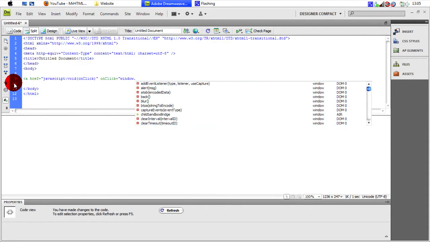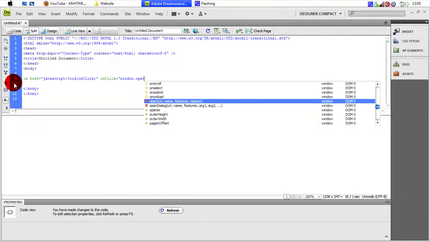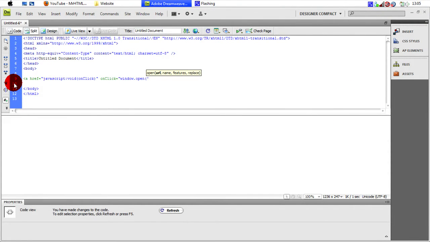Dot open brackets. Then you want to do the single quote. If you're using Windows, that's the one between the hash and the colons. Now we need to type in the URL. For this example, let's set it to Google. Then we need to close a single quote, comma, open single quote. We'll just give it a name because we have to. Close quote, comma, open quote.